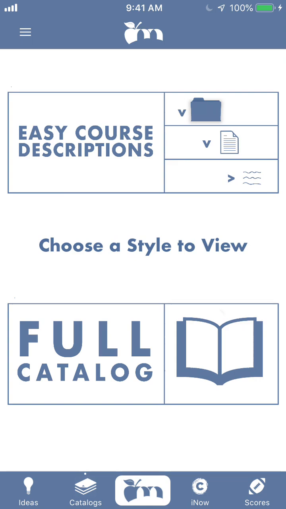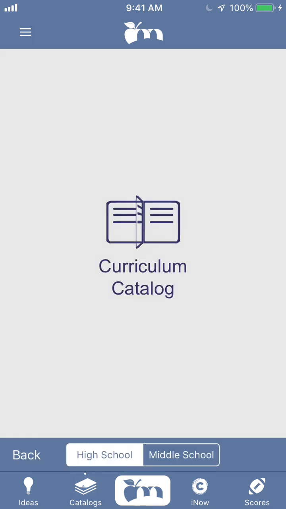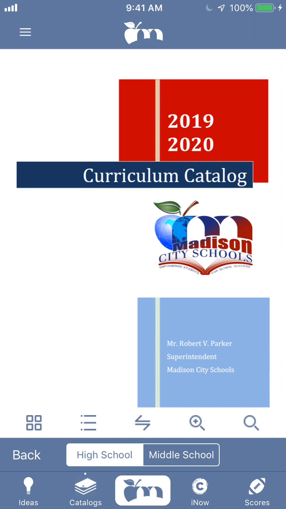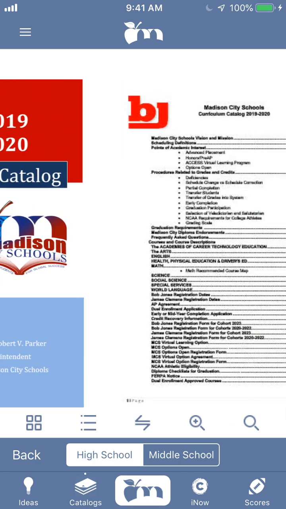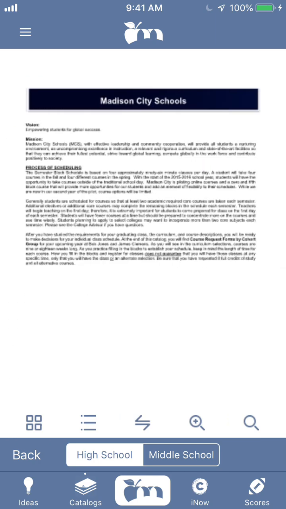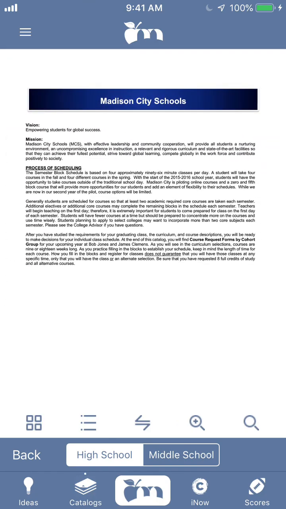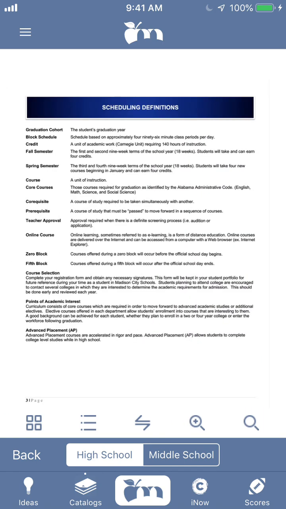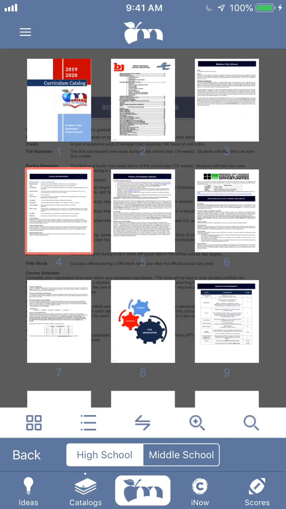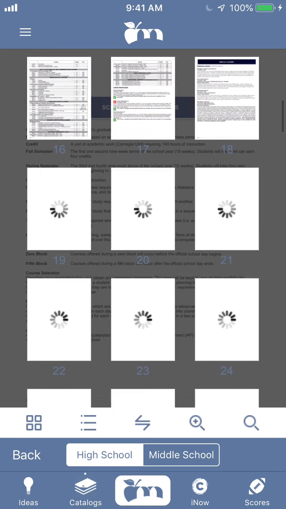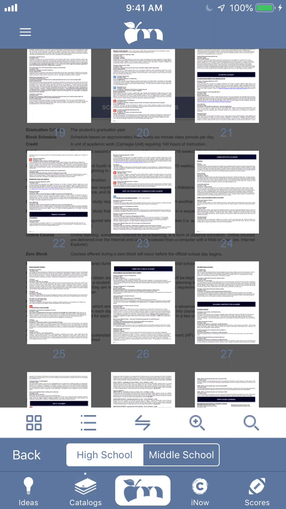So let's look at the full catalog at the bottom first. Click on that. First thing you see is the high school catalog. Of course, I could swipe to the left if I wanted, and that's usable to some degree, and I can zoom in all I want. But really, if you're looking for something on page 80, you don't want to swipe 80 times. So at the bottom, I've got a few buttons. The far left button shows you a thumbnail view, so you can scroll around and figure out which page you want that way and jump to a page.